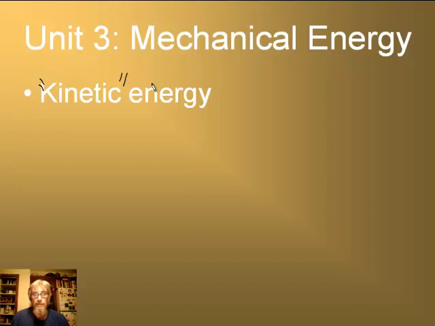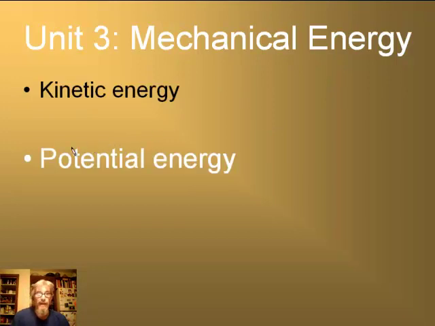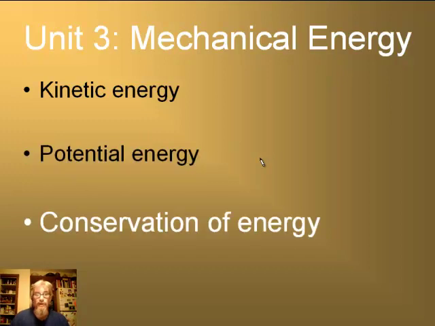Kinetic energy is one way that energy can be stored. It's stored in the energy of motion, and we'll study that. And then there's another kind of energy. It's really the same thing. It's just a potential. But potential energy is energy that's stored in the positions of objects. I don't like these two words, but I fall into the trap of using them because that's how I've been taught. Kinetic energy, I would prefer to call energy of motion. Potential energy, I think, should be called energy of position. It's much more descriptive of what's really going on.